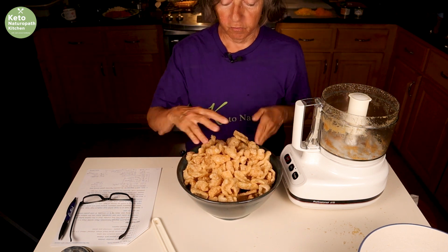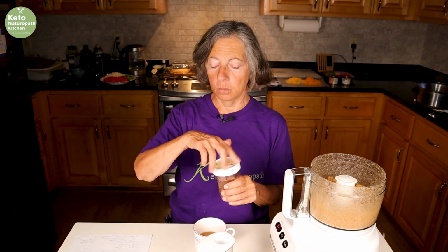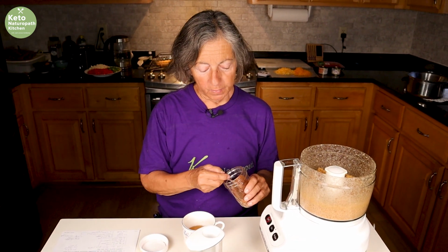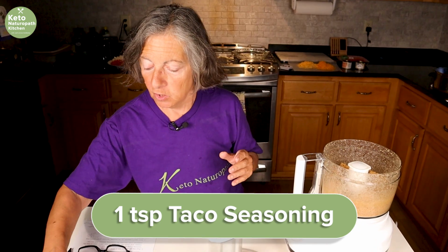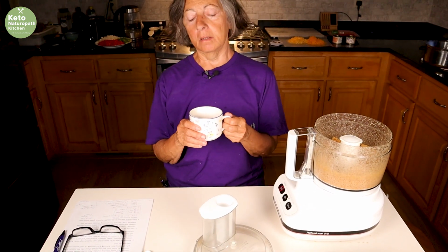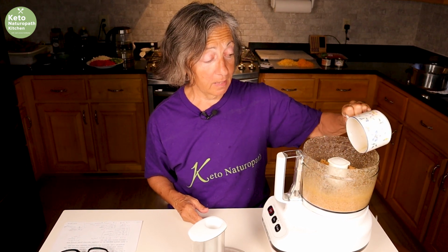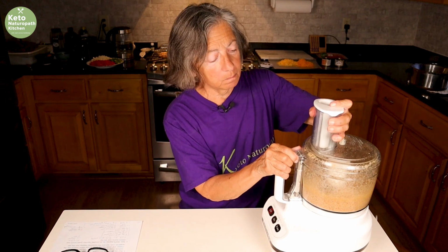Again, I have 8 ounces of pork rinds. So the pork rinds are all pulverized, and as in the one with butter, I do a teaspoon of taco seasoning, half a teaspoon of salt, and instead of butter, there are several alternatives. Right now I'm using, this is actually lamb fat that I have liquefied. You can use bacon fat, you can use coconut oil if you don't want to use bacon fat. So any non-dairy fat you can add. This just happens to be lamb. We had lamb last night and it'll be great. Mix that all up.